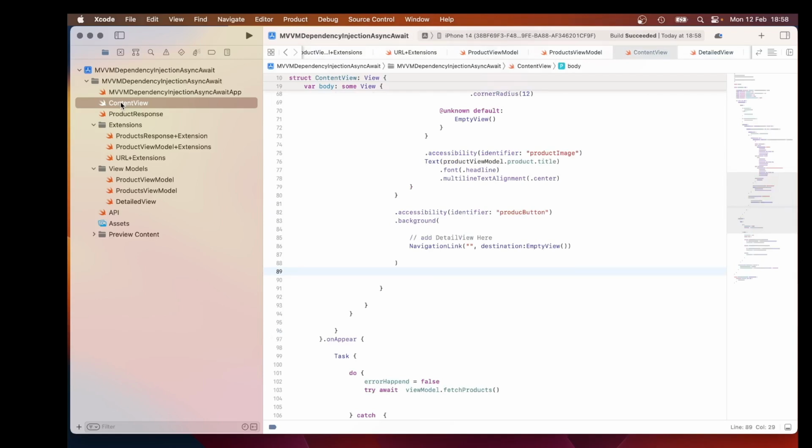And then on line 86, we need to update the code that we've done last week to apply our detailed view within the navigation link.